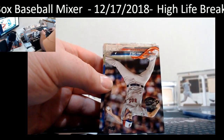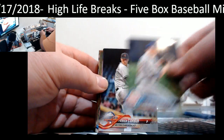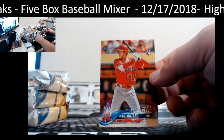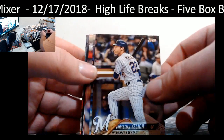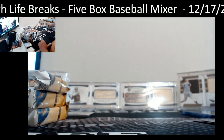Duffy for the Rays, Chris Sale for the Red Sox, Purella for the Padres, Brantley for the Indians, Montgomery for the Cubs, Corbin for the Diamondbacks, Brinson for the Marlins, Wilson Contreras for the Cubs, Batista for the Mets. Here is a Shohei Ohtani rookie debut card for the Angels. Another Ohtani rookie. Christian Yelich, Brewers. Another Gleyber Torres, base rookie for the Yankees. No shortage of Torres rookies.